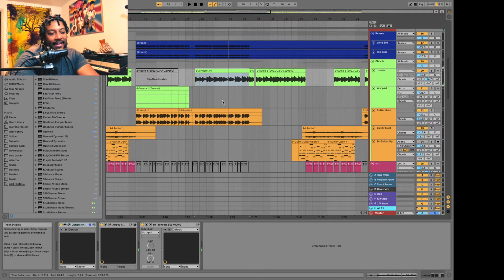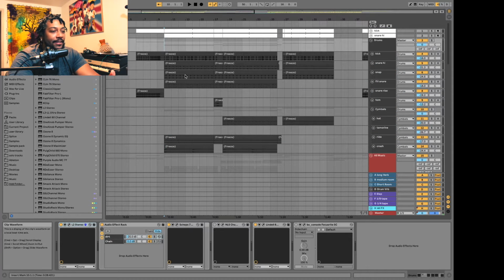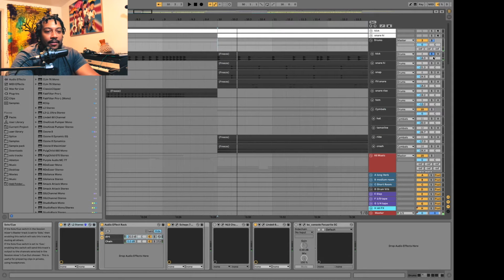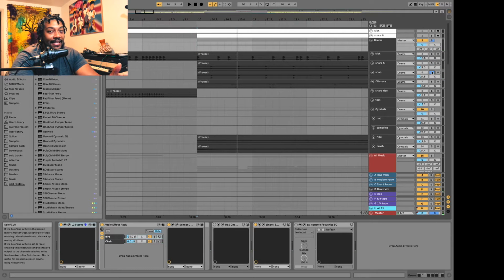I had that melody and the chords, and I'm like, all right, now I need a groove to go along with that. So I came up with this drum beat right here, which is pretty simple. First thing, here's the kick. This is what the kick sounds like. I use that kick, and I put this snare and layered it with this snare. You can see a little bit of a snap to go along with it.